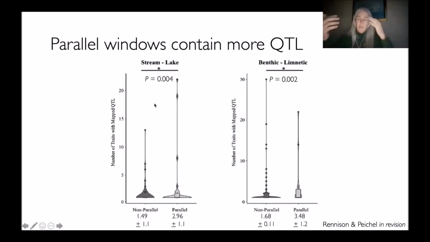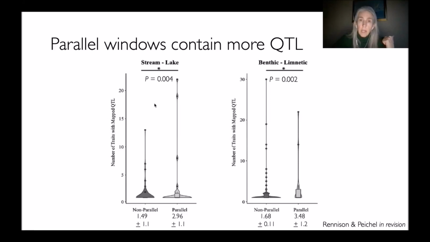We also did a lot of things like looking at only outlier windows. If you just compare parallel outliers versus non-parallel outliers, we see the same effect. We also used ranked FST instead of this coarse parallel versus non-parallel analysis, and we see the same pattern: if a region is parallel, it's likely to have more QTL than expected, or to be more pleiotropic, which contrasts with Fisher's prediction that these parallel regions would be more constrained and therefore less pleiotropic.